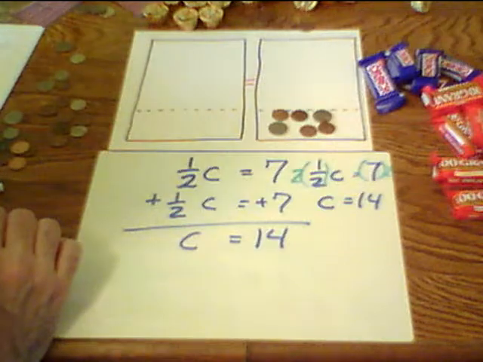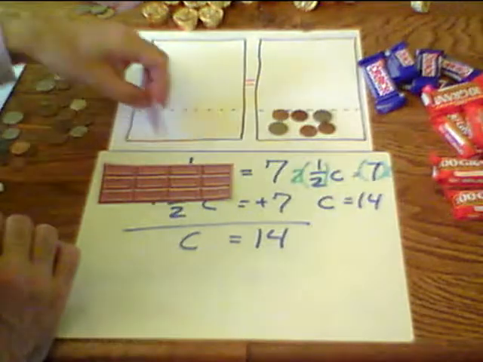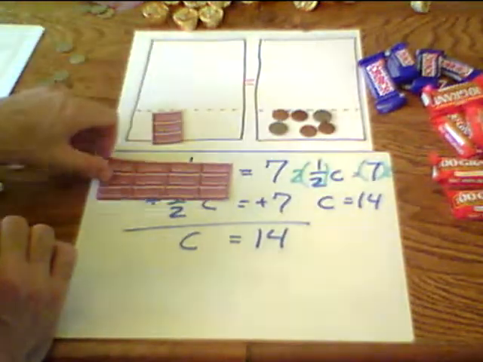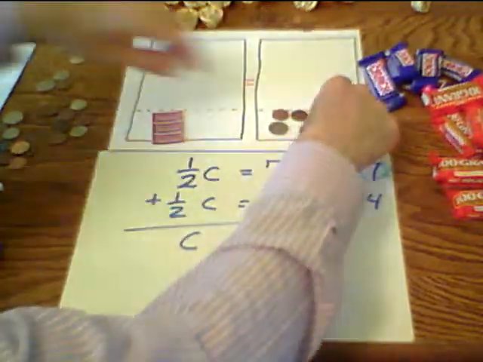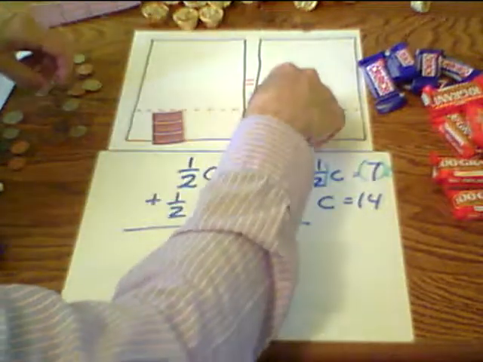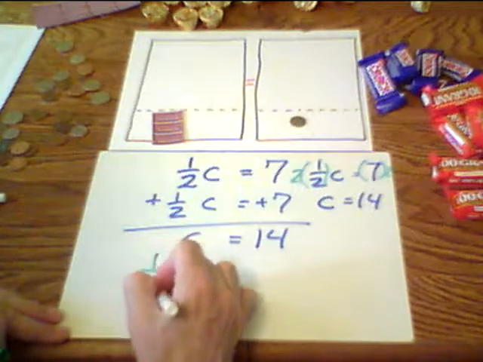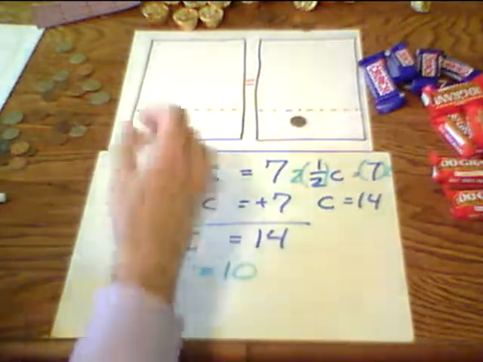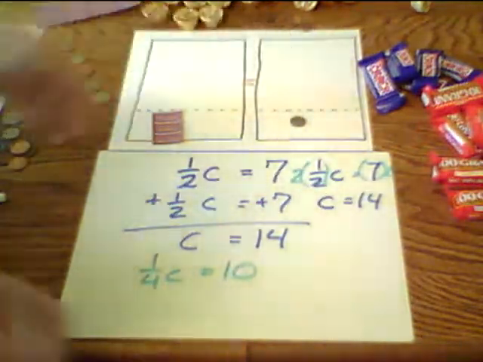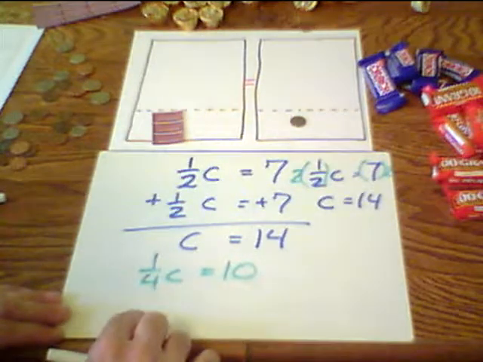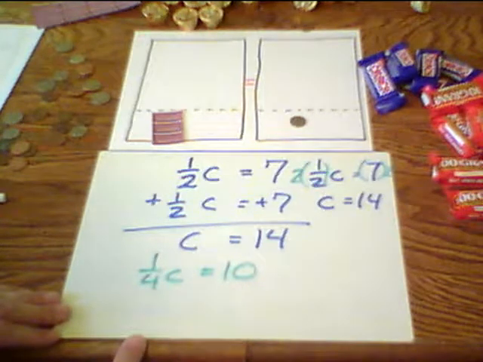All right, so let's say we have, again, this is 1 candy bar, this is 1/4 of a candy bar. So let's say I have 1/4 of a candy bar, and that costs 10 cents. So we're just going to use a dime. How do I represent that mathematically? So what's the whole candy bar cost? Again, they could add 1/4 and 10, 1/4 and 10, 1/4 and 10. And I could say plus 1/4 plus 10, plus 1/4 plus 10, plus 1/4 plus 10, and add them up till I get the full candy bar. I could do that.